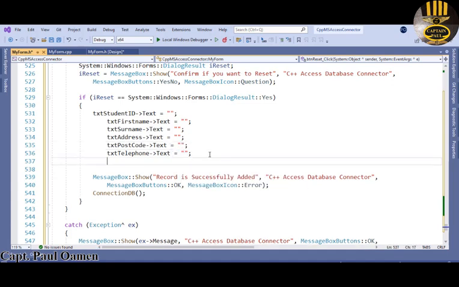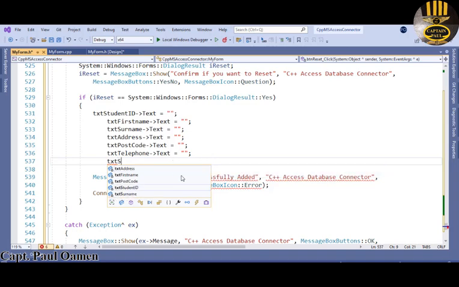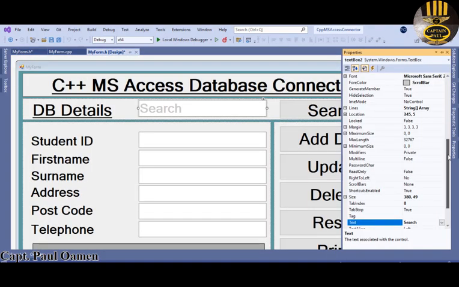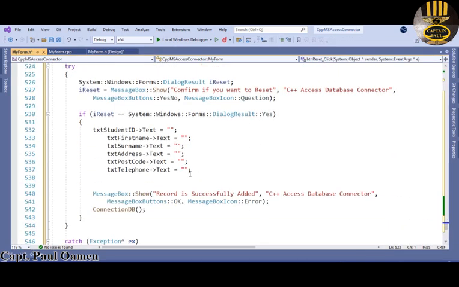Now come right down here, txtSearch. I don't have txtSearch. No. So let's give it a name. It has no name. So change that to txtSearch. Copy that name, double click on reset, paste it right underneath here.